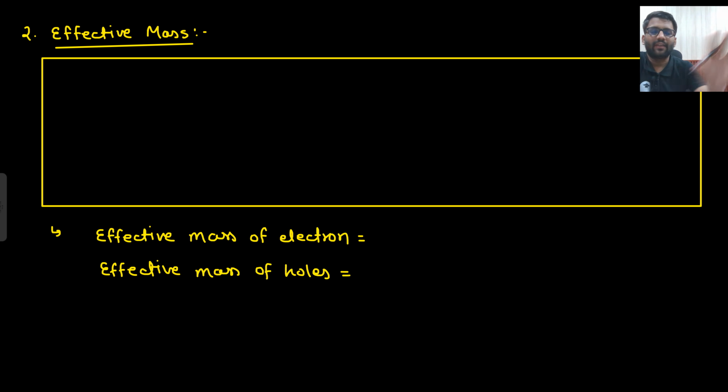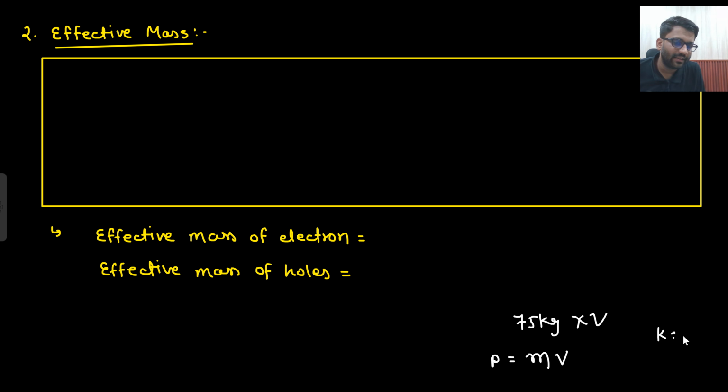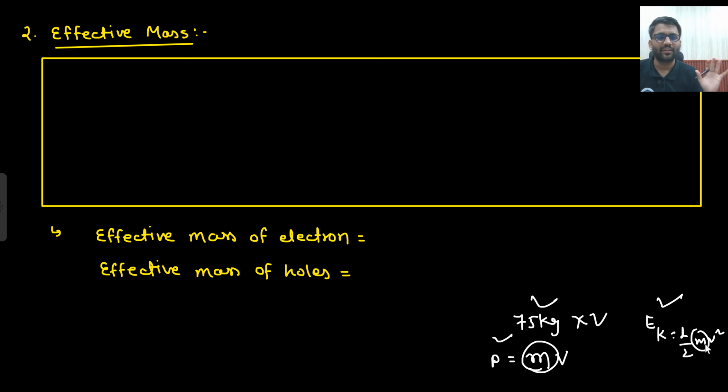As of now, you will just understand in a very easy manner, and you would be already knowing the meaning of it. Let's just say I am having a mass of 75 kg and I am moving with the velocity of v. I am having a mass of m moving with the velocity of v. Then what will be my momentum? m into v, right? Or what would be my kinetic energy? That would be half mv square. So this formula, who gave this formula? Newton gave this formula. So these formulas I am able to apply because this mass is decent enough. 75 kg, very good mass. Here also 75 kg, very good mass. 60 kg, 1 kg, 2 kg, very good mass.